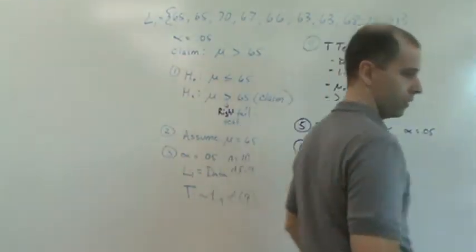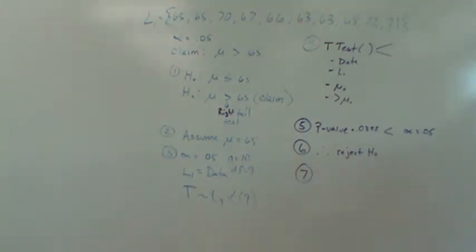So if you use the t-test, let's use the t-test here. So go to stat, tests, it's number 2. And so we're going to use data. And so mu naught in this case is 65. And the list is where your data is located, so I'm going to put in where my list is located. Mine's at L4. Frequency, we're going to leave as 1. The alternative hypothesis is greater than, so we're going to choose that. And then we're going to put in calculate.